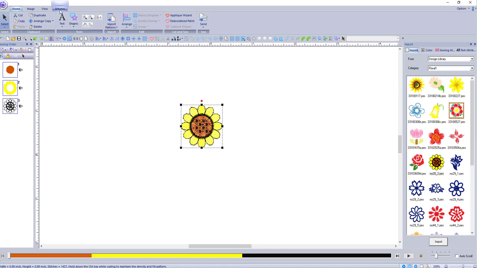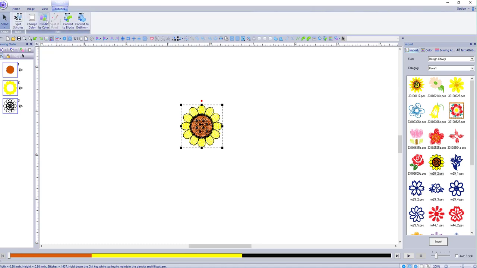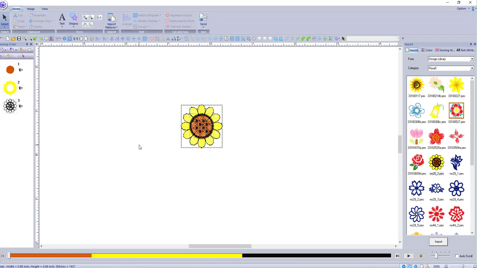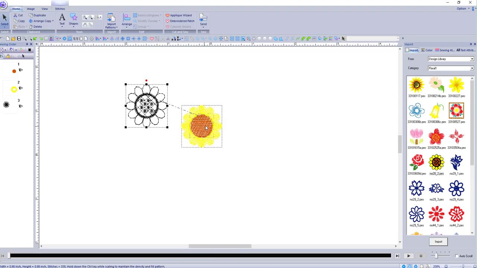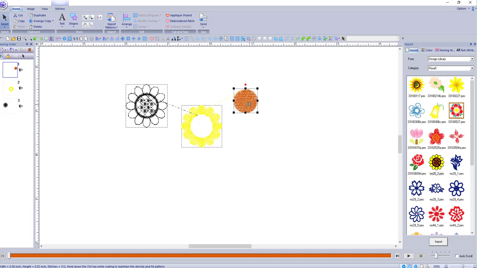So we get our stitches tab back up. Click on the stitches tab and you go divide by color. Divides the data stitch according to the various colors. And let's do it. Click on it. Doesn't look like anything's different. We've got an extra bounding box here. This looks the same. But once you click off, you can see now you literally have everything in pieces.